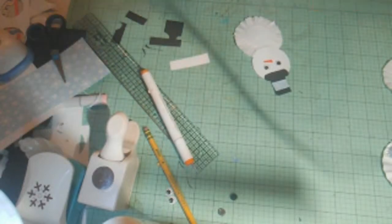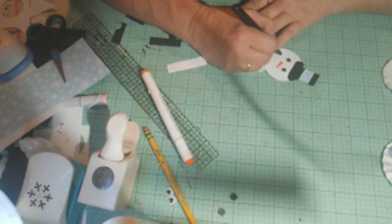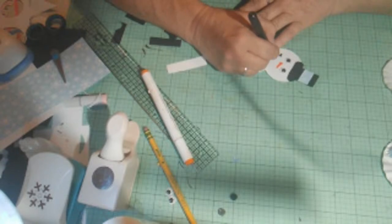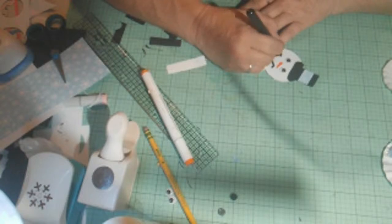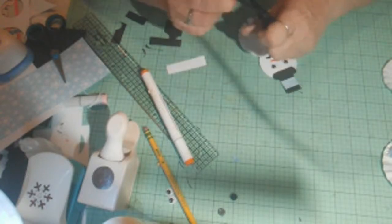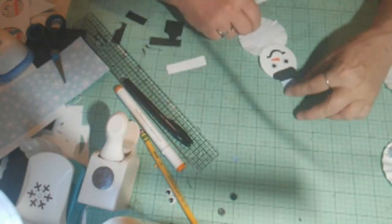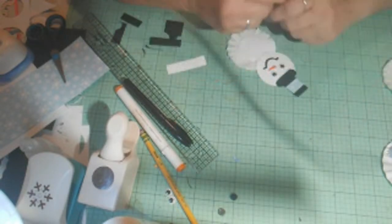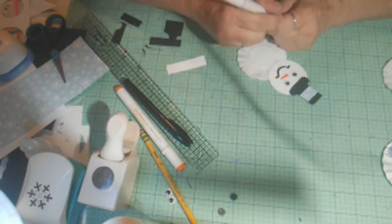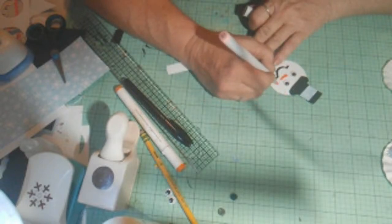And then we're going to take a black marker and make him a little mouth. Like I said, I'm trying to make this as easy as possible because this is a good thing to do with the kids. And I'm going to be doing some with my grandchildren this coming weekend, except we won't be using alcohol markers. We'll probably be using just Crayolas or something. And then I'm just taking some blush pink, a Copic marker, and giving him some little pink cheeks.